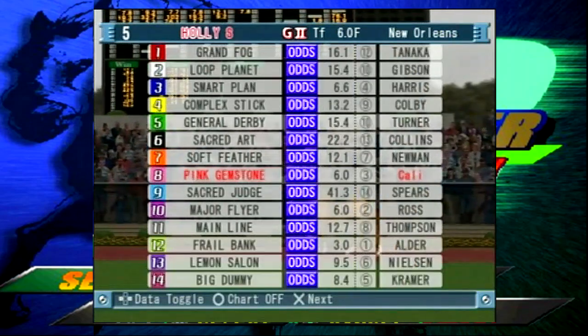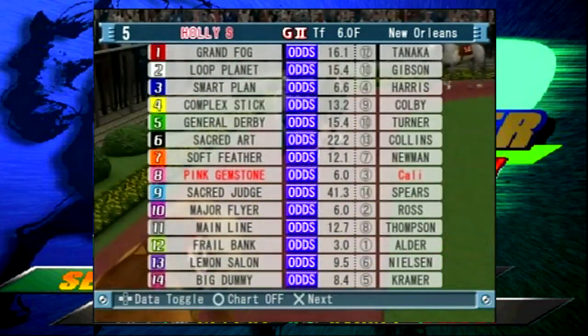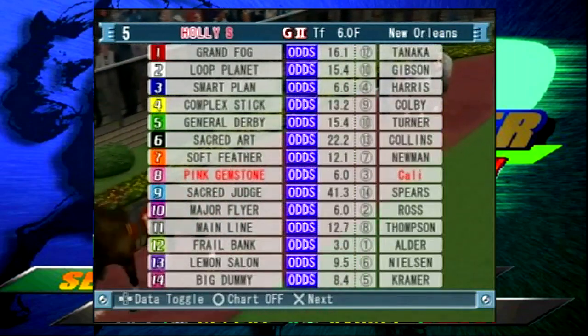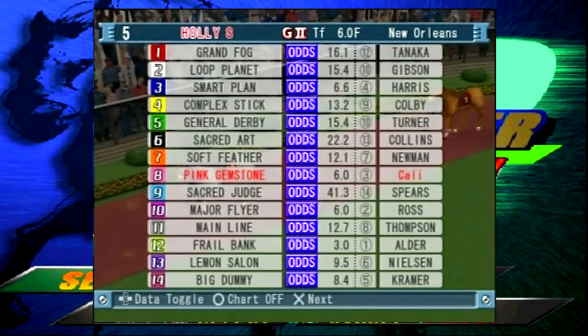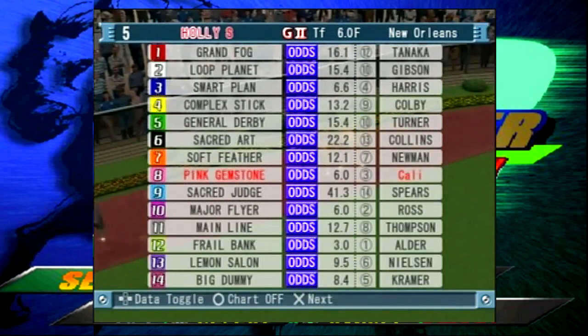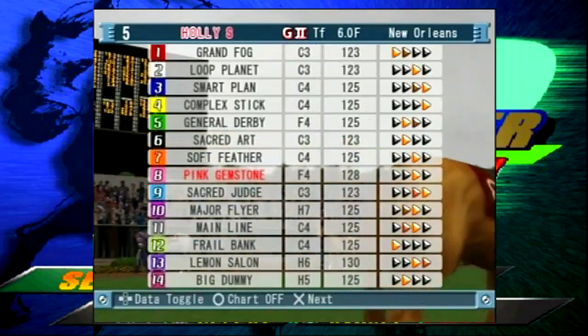Pink Gemstone, her last race of the year. It's a grade 3. Hopefully this will be her last race and I can retire her. She's had a great career. I think she's definitely been the best filly we've been able to have that we'll be able to retire as a broodmare when that comes. I'm hoping it's at the end of this season. Supposed to finish third. Who else is in the field? We have Frail Bark and Major Flyer. We're tied with Major Flyer, so we really could win this race with Pink.